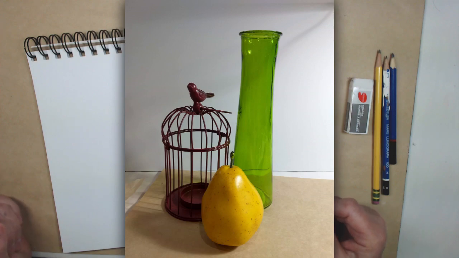And this is the arrangement that I like the best where the pear is in the front and the birdcage is kind of to the side but behind the pear and then I have the vase that is also slightly behind the birdcage but it gives a nice contrast with the other two objects.